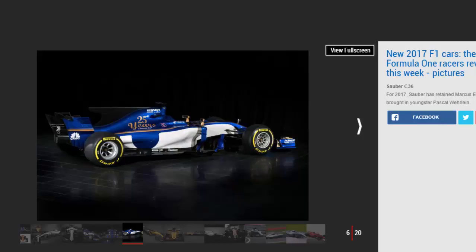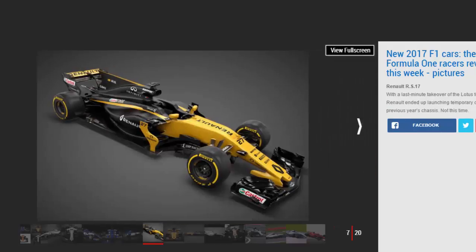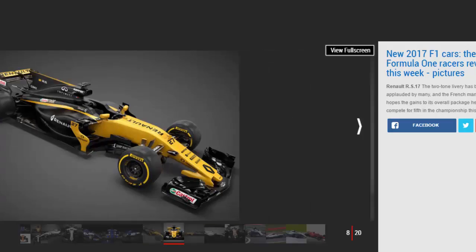Side pods have also varied greatly across the contenders made public so far, while shark fins protruding from the top of the engine covers have ranged in size massively throughout the field. Another development is the so-called T-wing, an aerodynamic aid placed in front of the rear wing, thus far only seen on the Ferrari but also under consideration from front-runners Mercedes.